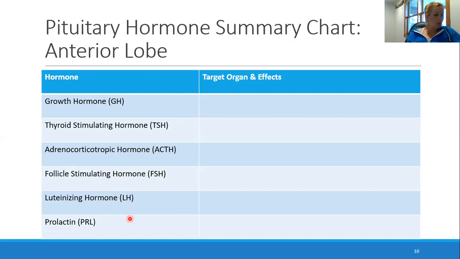Okay. Prolactin, I don't think males have this. I don't have 100% certainty, but I feel pretty good that males aren't having prolactin. It's just a female one. It's going to promote lactation in the female breast after the baby is born. So prolactin is going to help stimulate breast milk production.